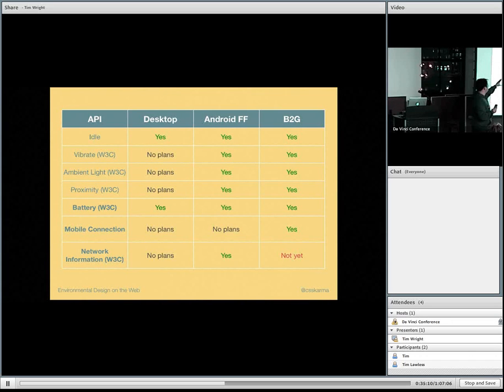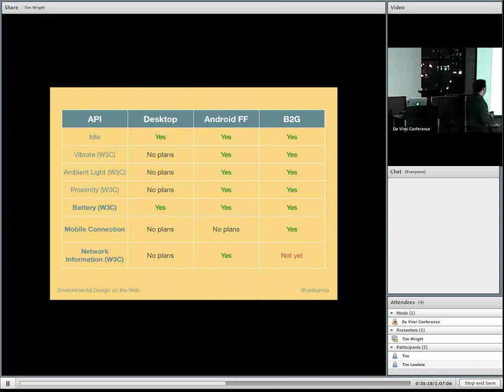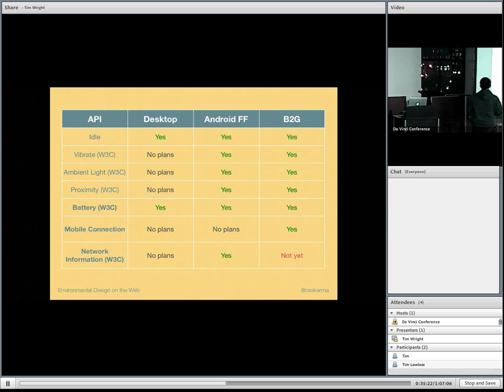So some of the stuff doesn't quite make sense on desktops. They're not doing it, like the vibration API on your desktop. That'd be cool, I guess. But we have things like the idle API, which I think is super cool. You can tell when a user's been idle for X amount of seconds. And we're going to show some actual code from this stuff, just to prove that I'm not making it up.